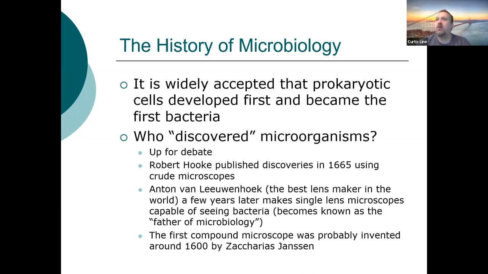Now, Robert Hooke was very much a biologist, very much a serious scientist, and Robert Hooke is the person who coined the term the cell. So Robert Hooke had some okay microscopes. They weren't great, but they were okay, all right? And he was looking at things like plant cells and cork. He would take pieces of cork and he would take leaves and he would look at them, okay?